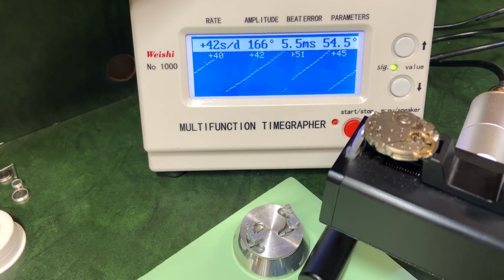Now, Seikos are traditionally quite low amplitude movements, and for a movement like this, you'd expect or want to achieve in and around 200. I mean, 230 would be maximum kind of thing. So I was hoping to get sort of 200 or 190 something, because you can always tweak them a little bit to get them better, but 166 would clearly indicate that there is not enough kick in the pallet fork to swing the balance. Now, there could be a whole host of reasons for that.